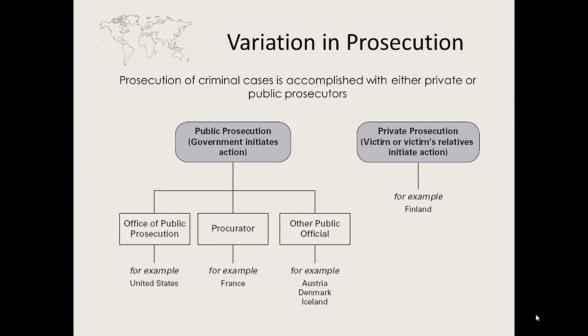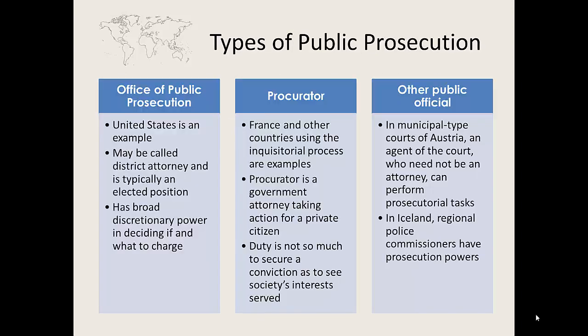The public prosecution version is the one that is much more widely found all around the world. It's accomplished by an office of public prosecution, or by a procurator, or by some other officials. The examples of these are going to be given in the next slide, and we're going to be using, as you can see there, public prosecution in the United States, procurator, France, and we'll look at Austria specifically for the other public prosecution officials. So taking first of all the Office of Public Prosecution.